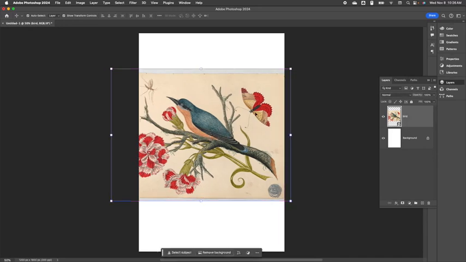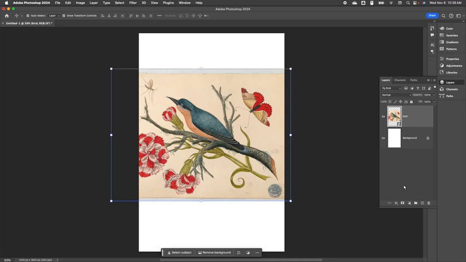Okay. So let's imagine that the task I have here is I want to cut this bird out. So I just want to see the bird. The way we're going to do that is with what's called a mask. You can think of a mask as essentially placing a sheet of paper on top of this image and then cutting a hole in that sheet of paper to just show what we want to see through that.